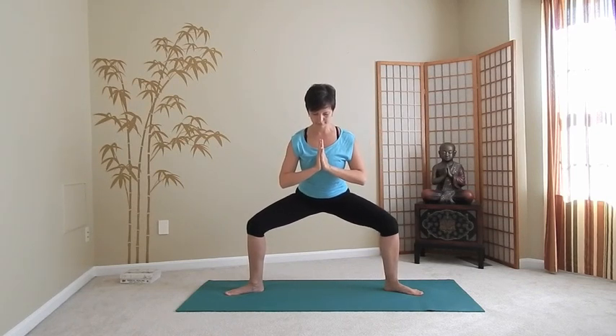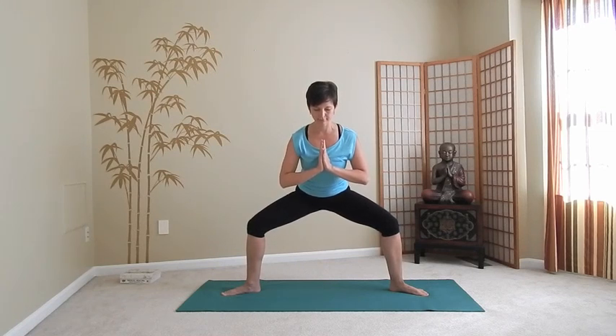Make sure this position doesn't bother your knees — if it does, lift up a little more or stop altogether. Stay in the pose. As you inhale, lengthen up through the top of the head. With the next exhalation, contract your pelvic floor muscles, lifting them up slightly for about three seconds, pause, continue to exhale contracting your abdomen, pause. On the inhale, release the contraction from top to bottom. Do that for two more breaths, breaking the exhalation up into two parts.